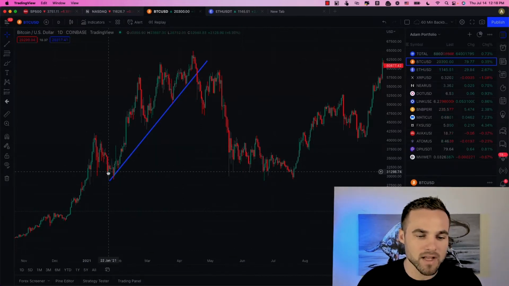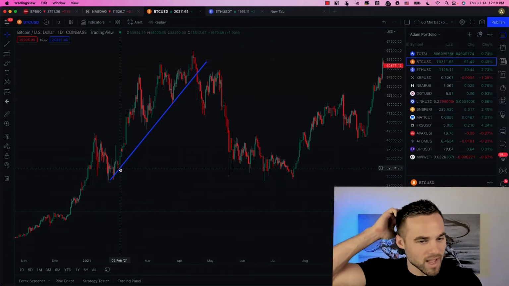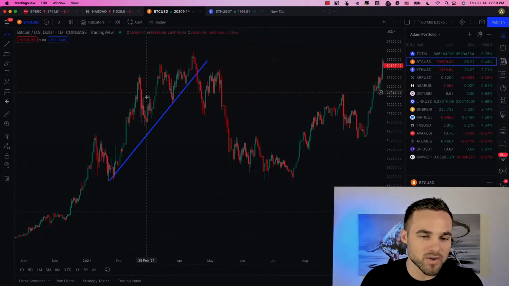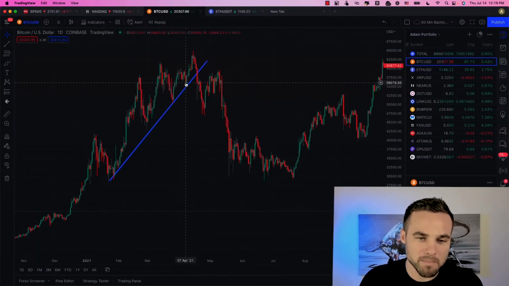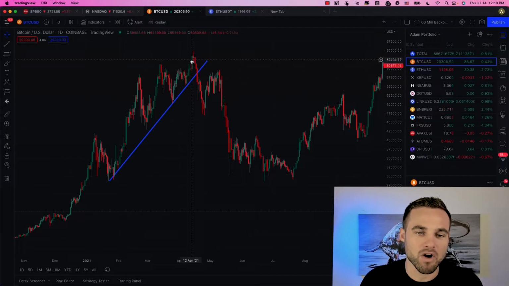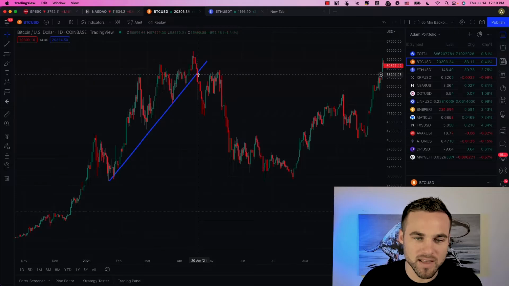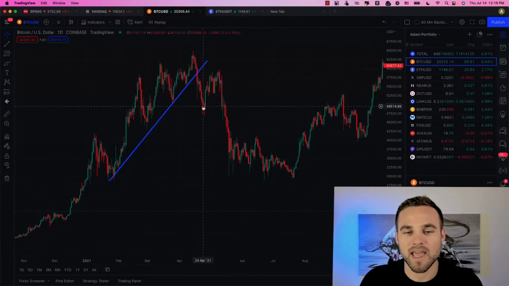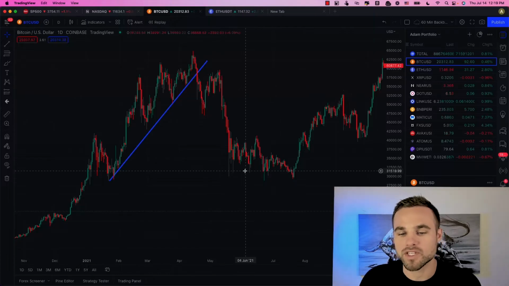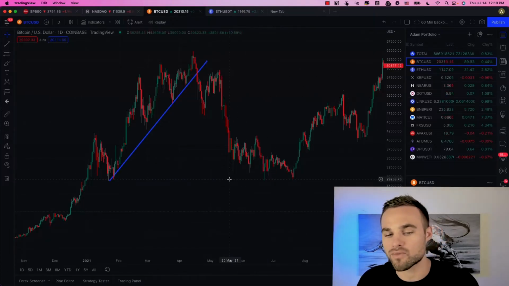And you can see that the way that you should trade a trend line is once you see that you're in a trend, which basically means you get 2 or so bounces off of it, well, then you could say, okay, once you get a bounce off the trend line, I may want to take a long trade. And once you see that this trend line has been broken, which you see that it's been broken right here, generally this is a sign that the trend could be ending and you may want to start to look for short positions, as you can see would have been beneficial right here.